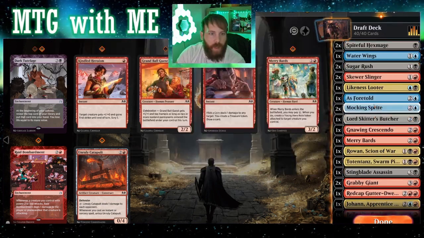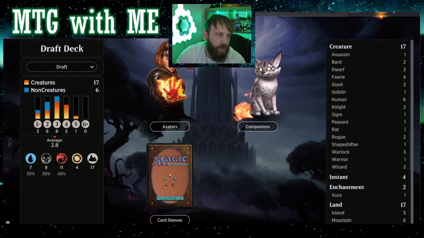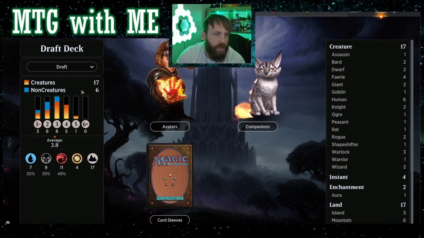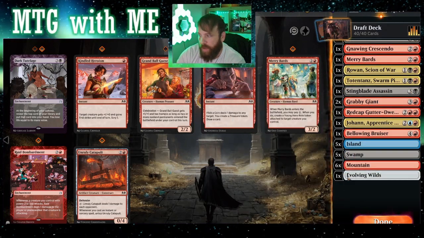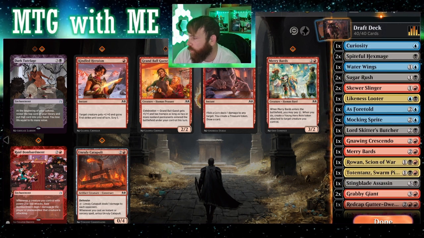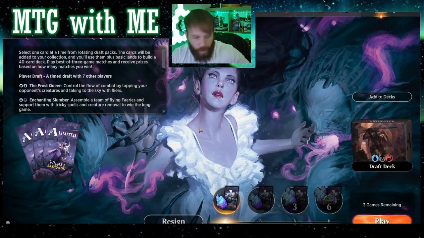Let's take a look at the manas. Alright, so it's 2.8. Pretty evenly spread out. 17 creatures, 6 non-creatures, 17 lands. 5 Islands, 5 Swamps, 6 Mountains. I love it. 1 Evolving Wilds. This is good. That is going to do it for the build.